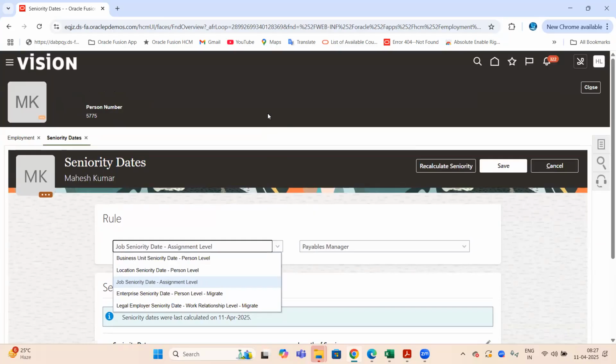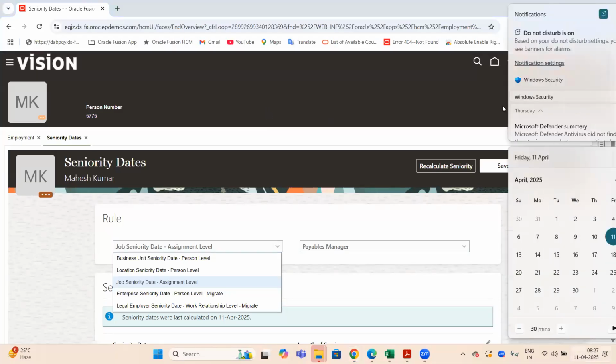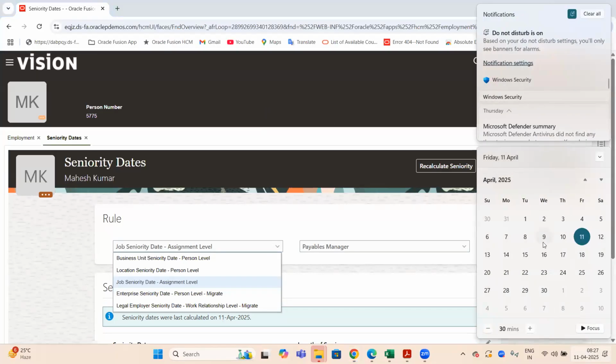One simple example I will tell you. My client has a requirement in the payroll module, something called a bonus payment. Now in the year 2025, in the month of April, the company performed extremely well in the last year. My client wants to pay a bonus to the employees too.